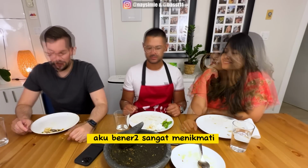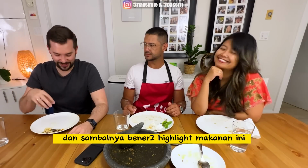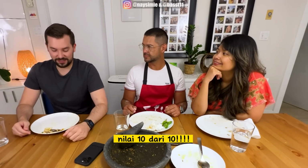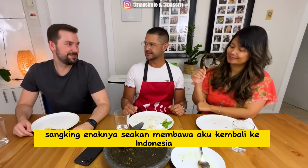I really enjoyed it. It was a really good combination, and just the sambal was the highlight of it. Yes. I just mixed it with everything and it was a really nice blend of everything. So yeah, I think in total I will give this meal a 10 out of 10. Yay. It's so good, and it brings me back to Indonesia.